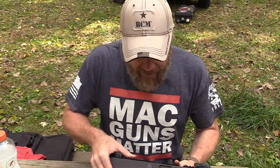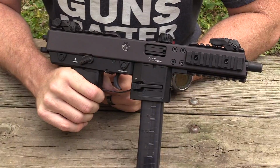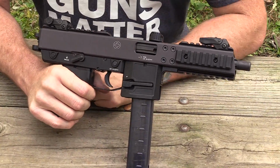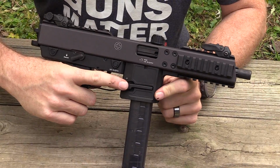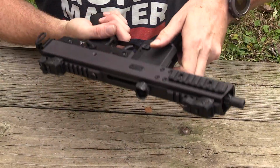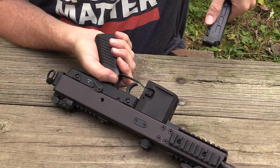Taking the gun apart is relatively simple. As I've already pointed out, the gun does not have a last round hold open, so the bolt's going to go closed even with the magazine in it. The magazine has magazine releases. You have one here for your index finger, but also over here on this side you have one for your thumb, so if you want to reach up, push the button and pull the magazine out, you can.